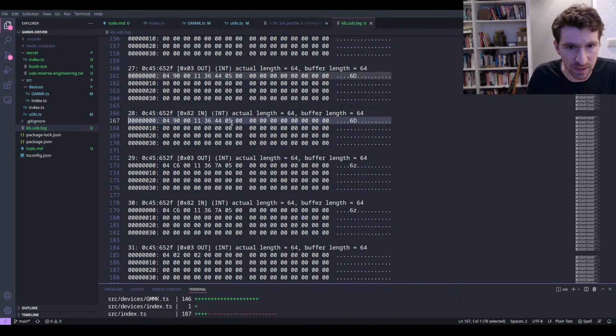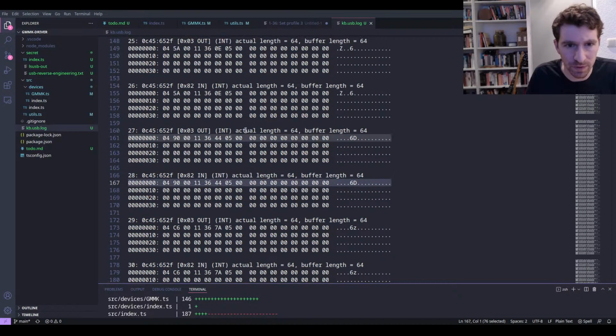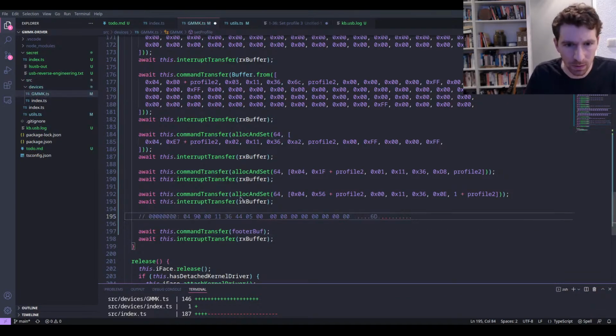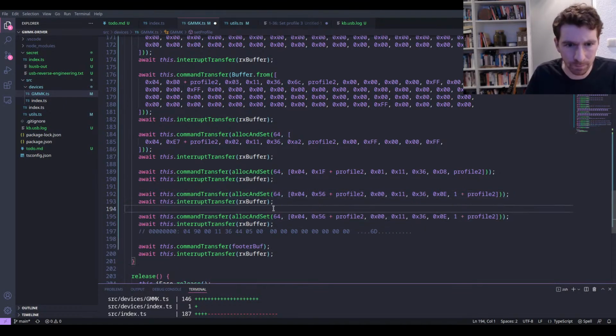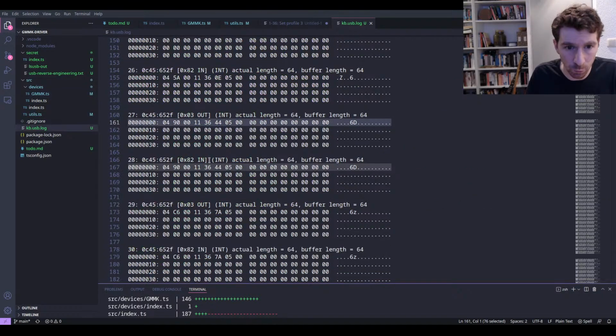It's got an offset of 90. That has 5 again. Are we on the first? So this is probably the same as the previous one. Oh no, I'm just looking in the wrong place. Yeah, I think this has the same 1 offset thing going on. So 0, 4, 90, profile 2, 0, 0, 1, 1, 3, 6, 4, 4, and 0, 5, and then that's it. So that's that one, and then 1 more.